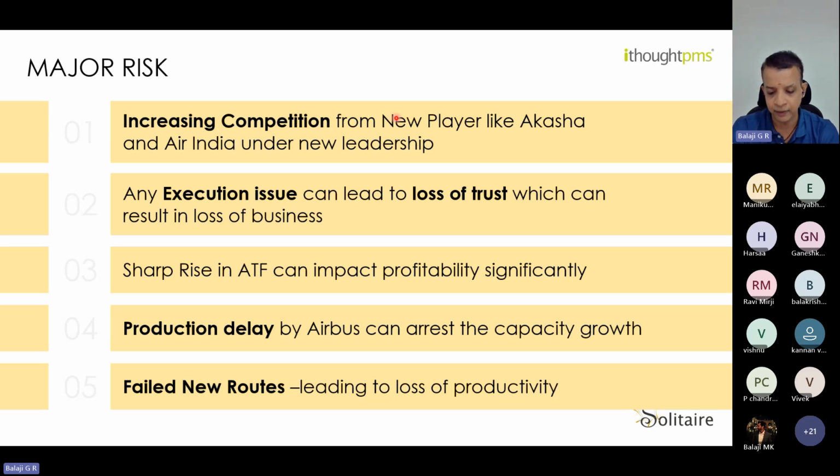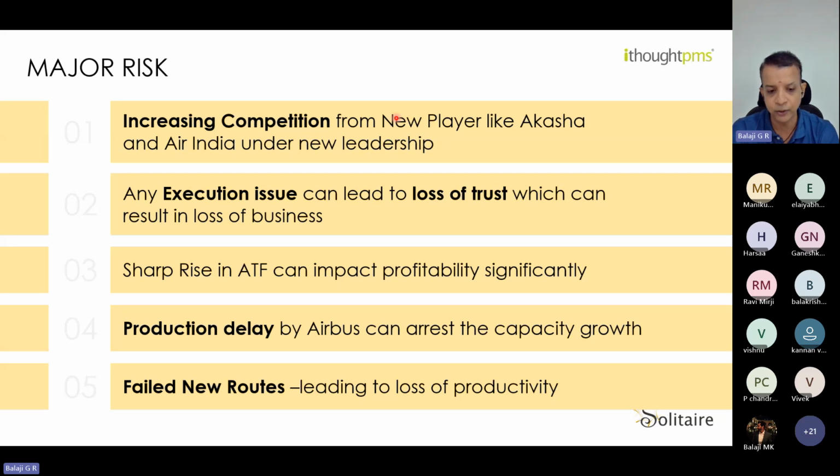Every aircraft, after it takes off on time, has to land on time and safely, right? So it's a very, very difficult, tricky business, but so far they've done a good job. A sharp rise in fuel can really damage profitability, a known factor. Then production delay. Almost every airline is keeping in mind how Boeing is going to bring up its capacity, because Airbus is already running very tight and we don't have many other large aircraft manufacturers globally where we can source from. Primarily we are banking on Airbus and Boeing.